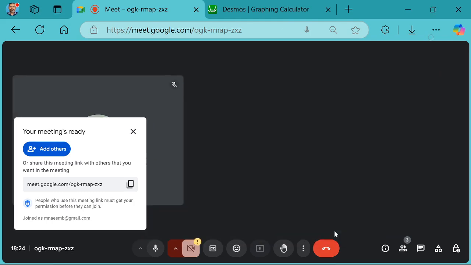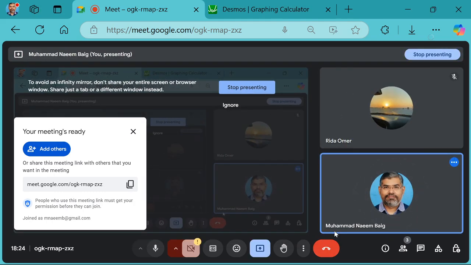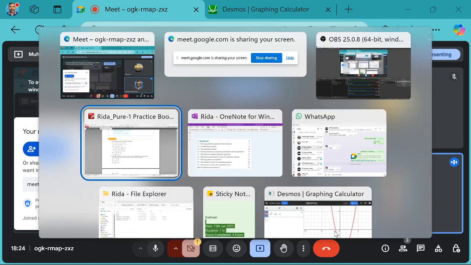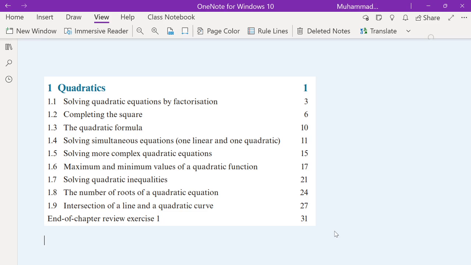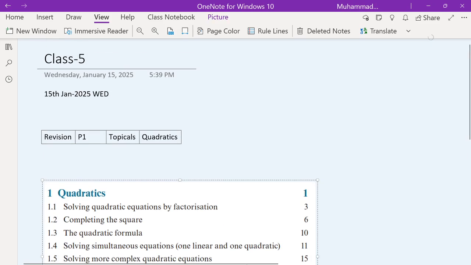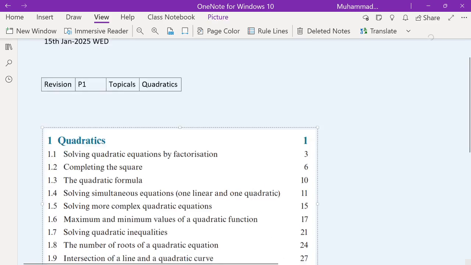I was looking into the way I can design your revision preparation. So I gave you a hint that we'll be going through the quadratics today. So you revise that. Sure.